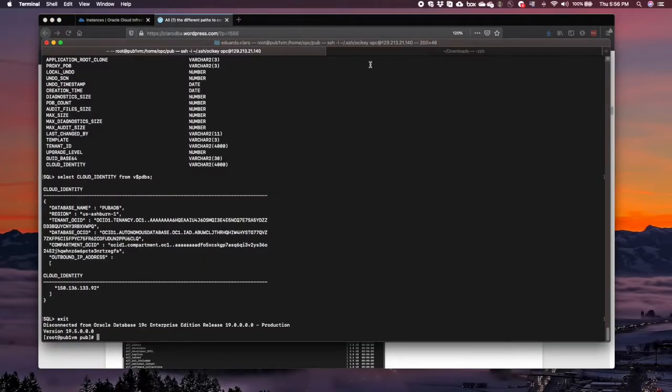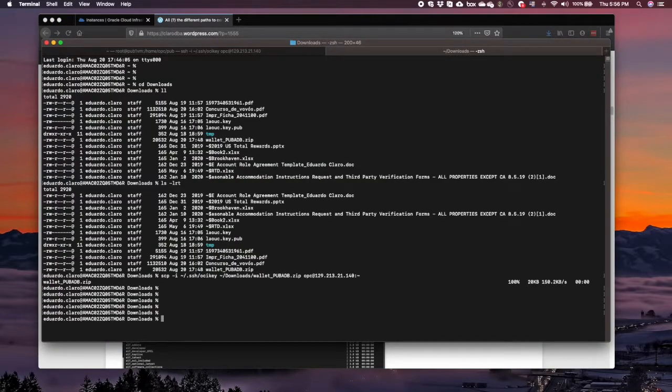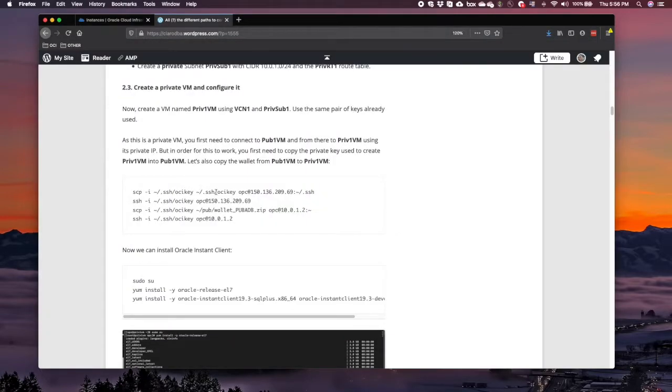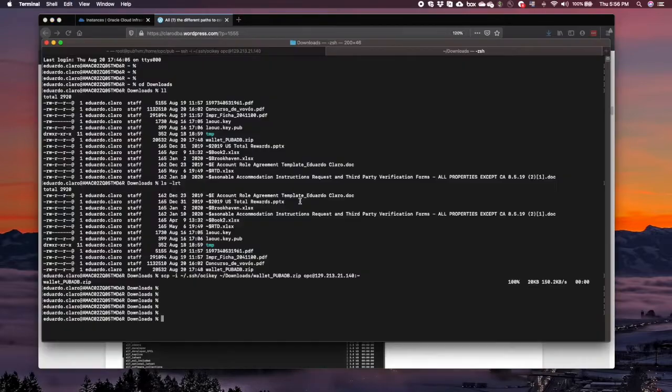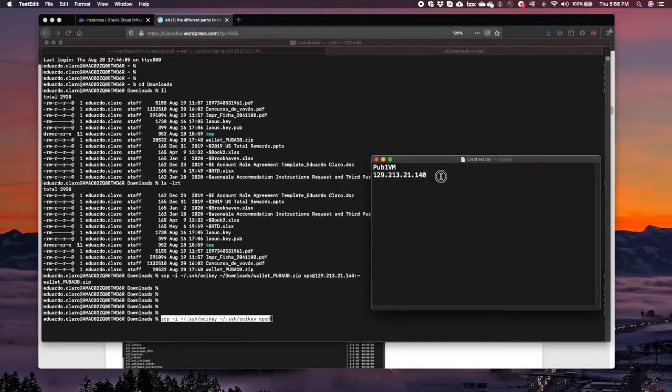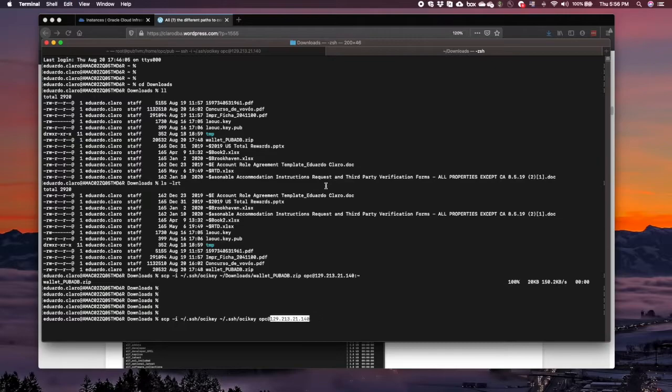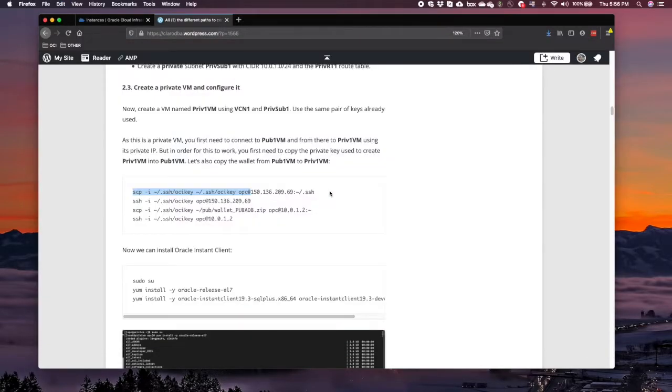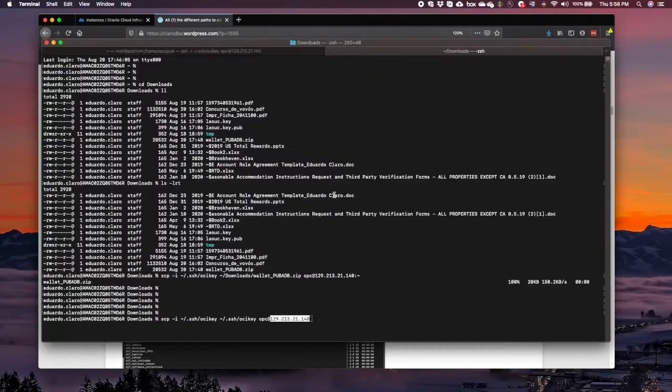So what I need to do is come back to my desktop and copy the OCI key, my private key, into the public virtual machine I had created before, in order to use it to connect from the public into the private machine.